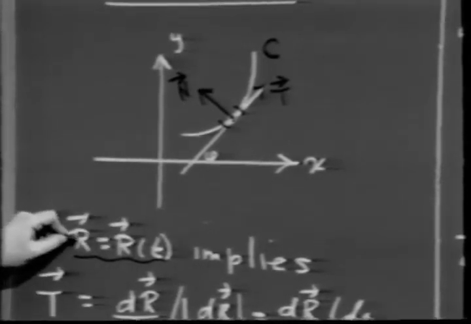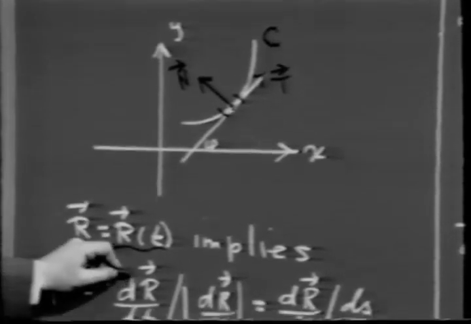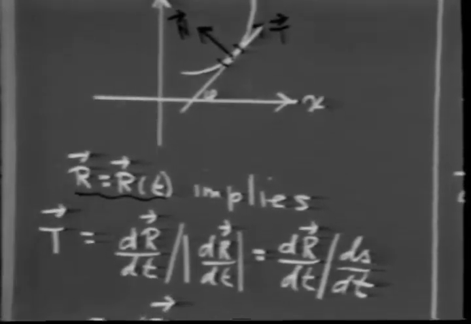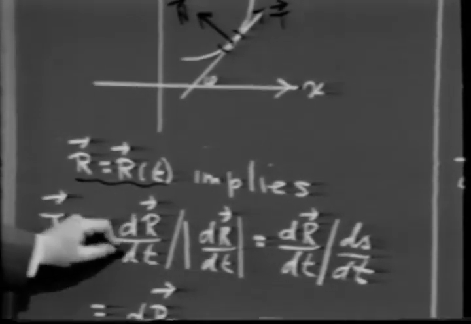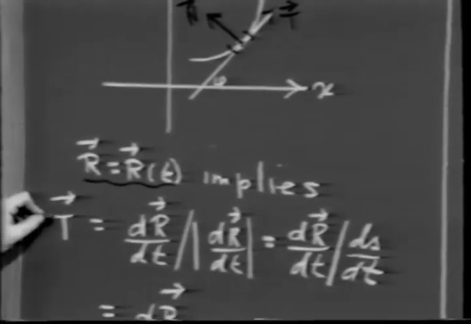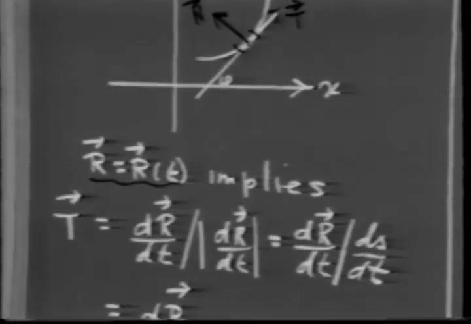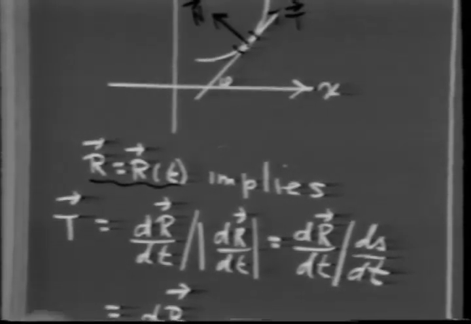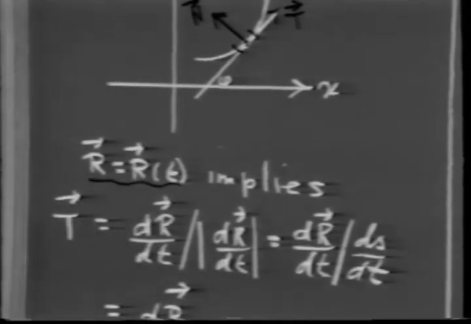We showed that dr/dt, the velocity vector, has its direction always tangent to the curve. We proved that last time. Well, as long as dr/dt is always tangent to the curve, what prevents it from being a unit tangent vector? Nothing prevents it from being a tangent vector, because it's already tangent to the curve. All that could go wrong is that the magnitude of dr/dt is not 1.